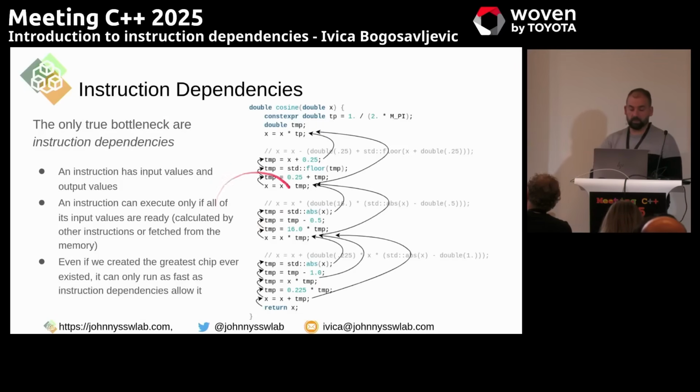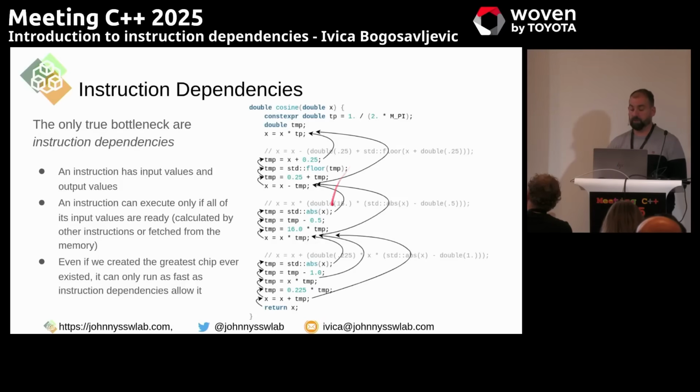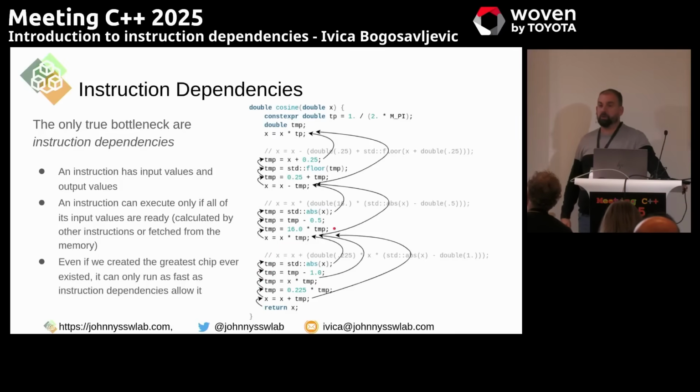What this means in practice for us is that we can use all the silicon in the world, and all the resources, the best CPU that we have. But what actually limits the performance of the software are these little arrows that go back. This is the instruction. These are the dependency chains. And whenever you're working with any kind of parallelization framework, like vectorization, like multi-threading, like GPUs, like whatever you're doing, what limits you are the dependencies that exist in your code.